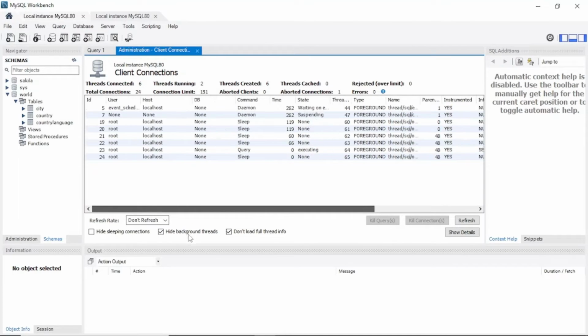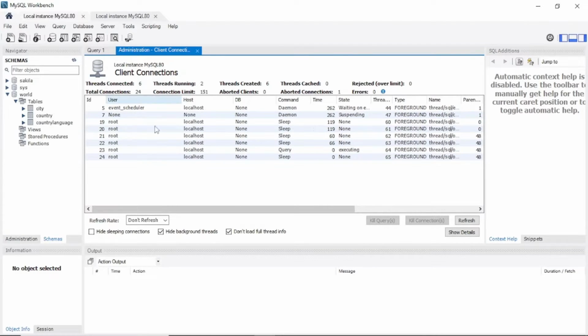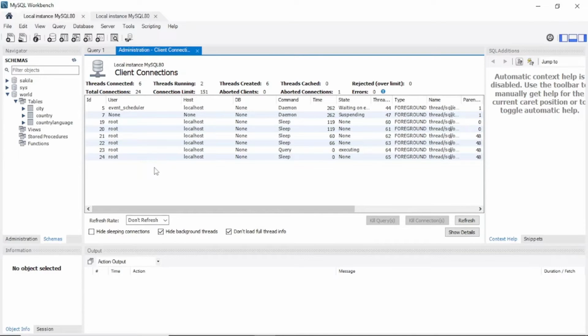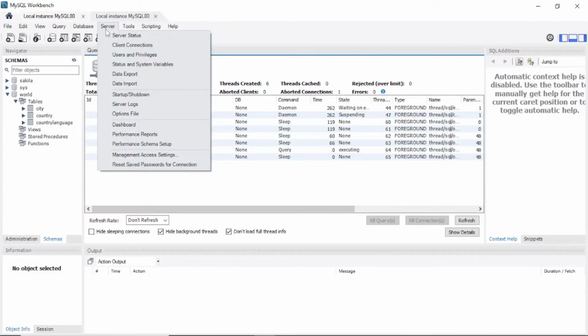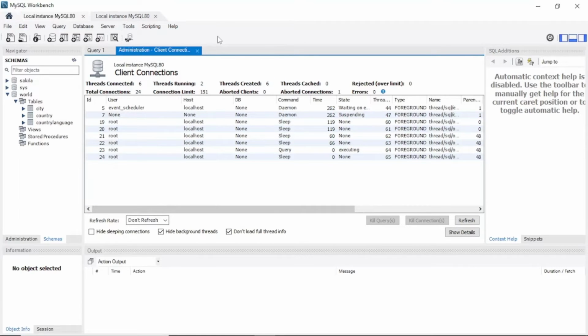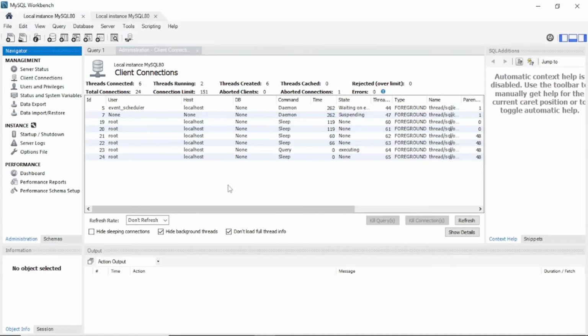This is the default, basically the root user which I have used to log in, and then there will be some system users like event scheduler. Like this, if someone else is trying to connect using a different username, then you can see that user also here. So you can see that there are a lot of options available here, and then you can play around, spend some time on this, play around, and have fun with this.